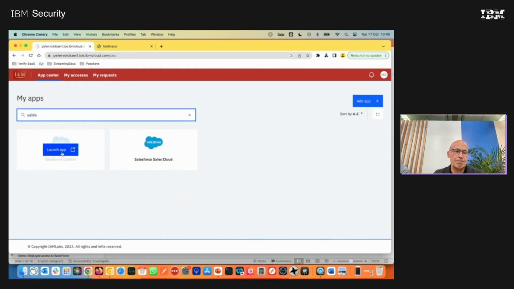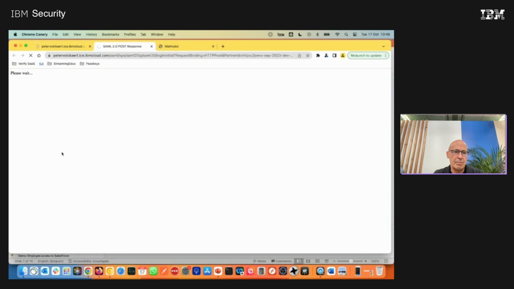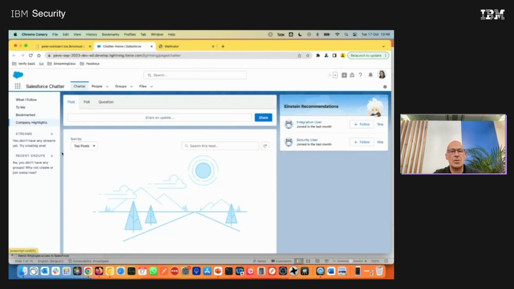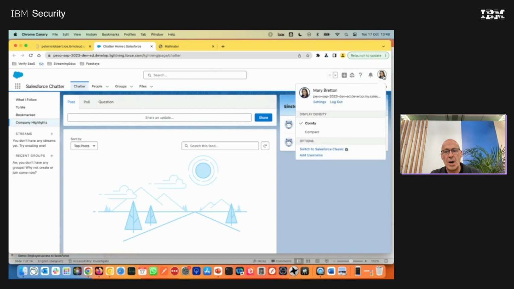So launching that app is as simple as this, and you can now see the SAML at work. Pretty technical business, of course, and you can see that she's now transparently logged in to an application.